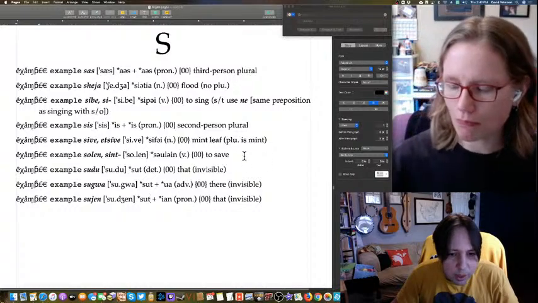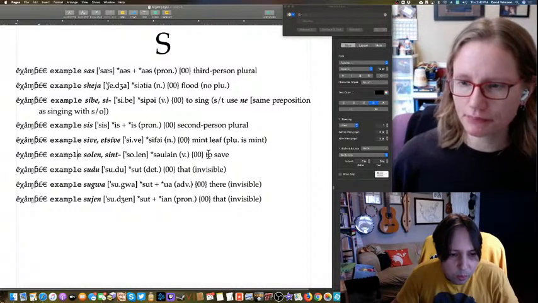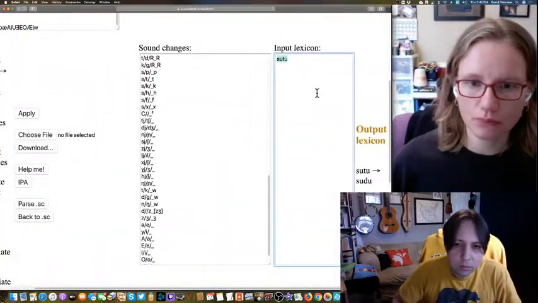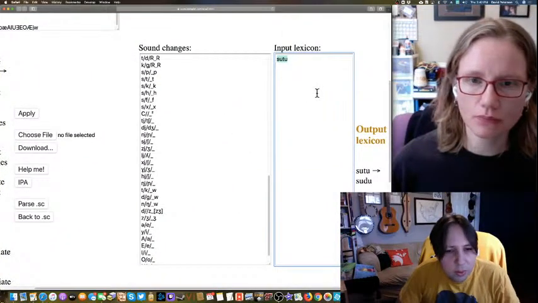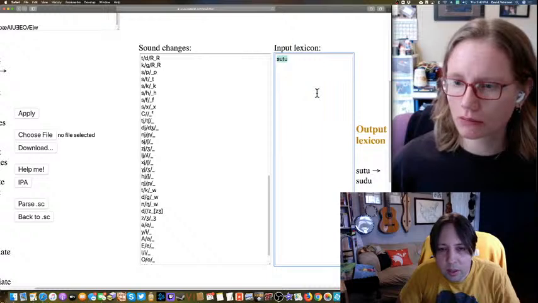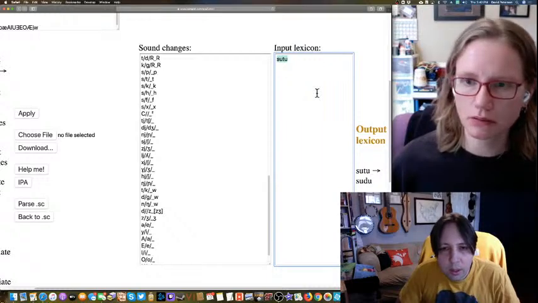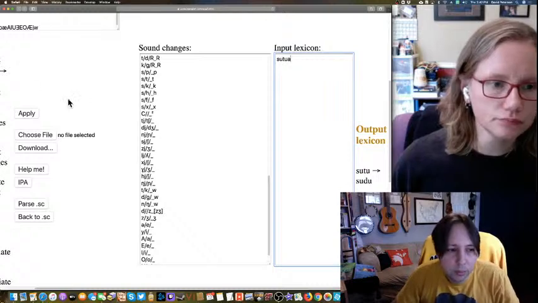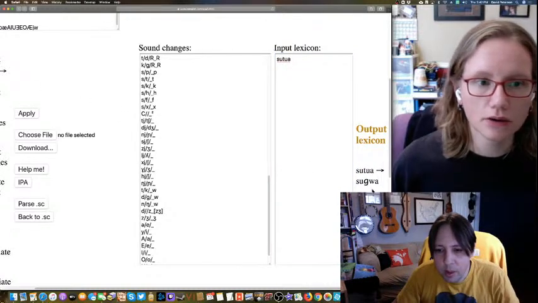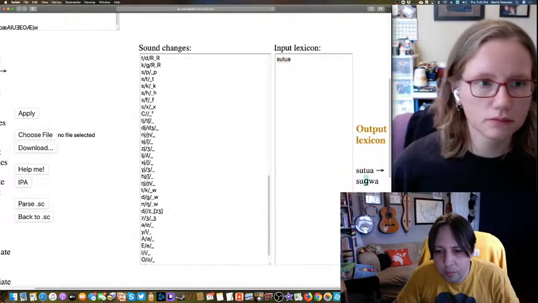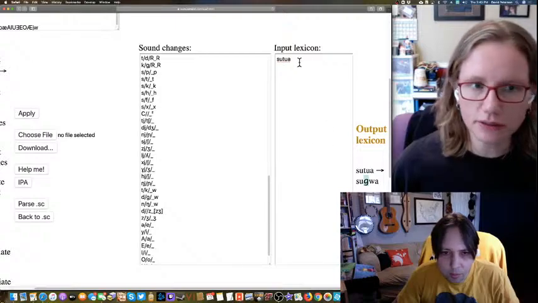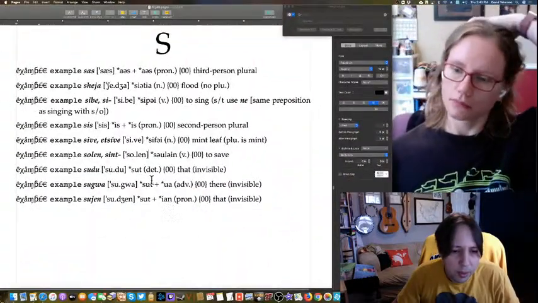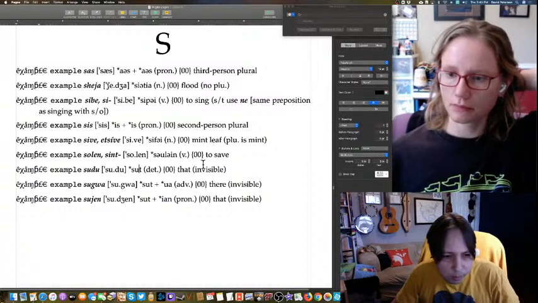Okay, yeah, let's do something else. Let's do a different form for this verb then. And we can have some sort of a prefix, so we can have "so" then. Okay. Let's see. Sutua. Nope, sugwa. Oh, and it's still coming out with a G? Okay. Yep. So yeah, I just miswrote the protoform.